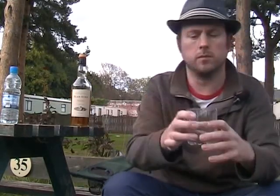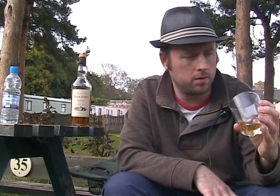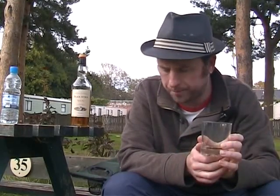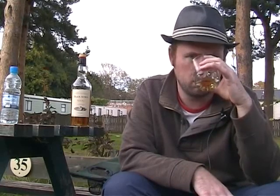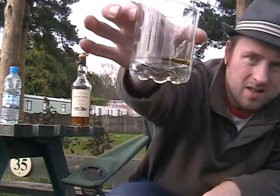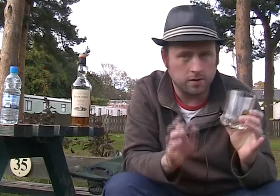Well, there we go, Blair Athol. So it's very similar to other distilleries around that area. So you got Aberfeldy, you got Edradour, which is just up the road. And it seems a lot richer than your Speyside. A lot harder, maybe, than your Highlands. I'm making this up as I go along. Can you tell? Anyway, you can see the colour. Very dark, caramel colour, but they don't add caramel apparently. Blair Athol is the major contributor to the Bell's blend, whoops.